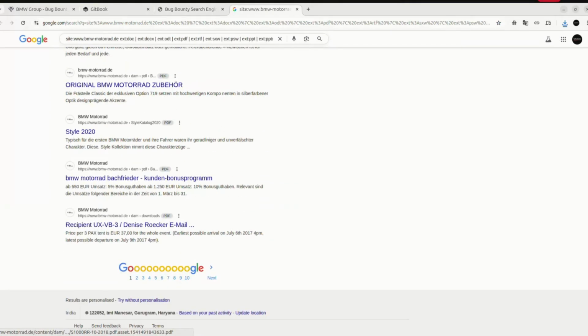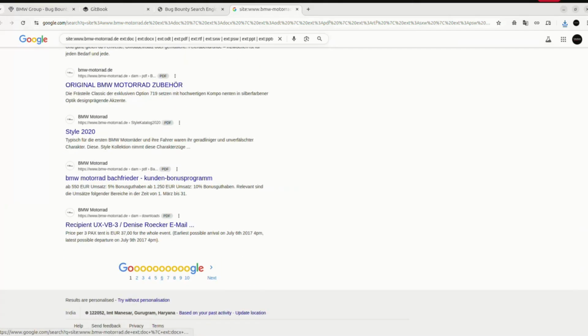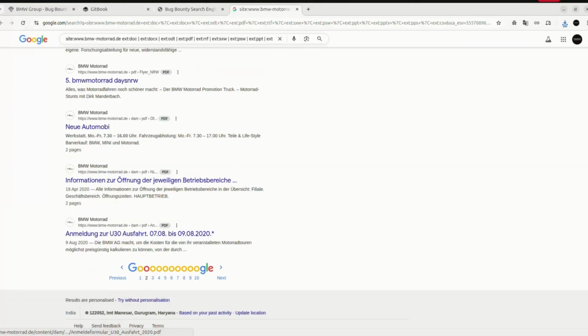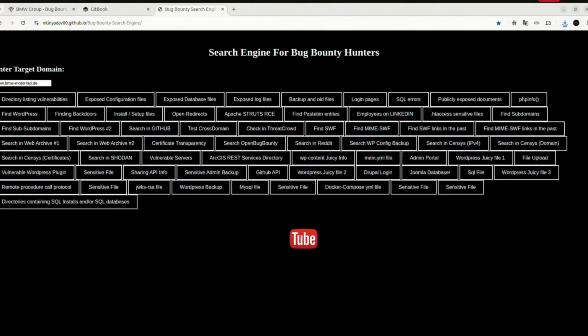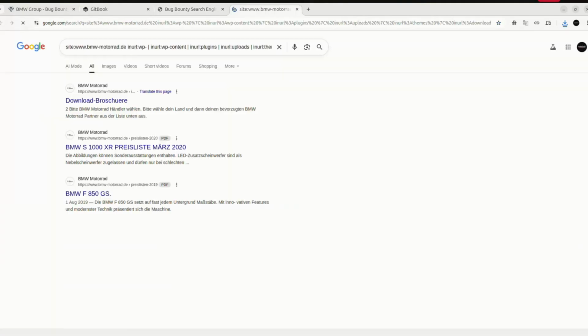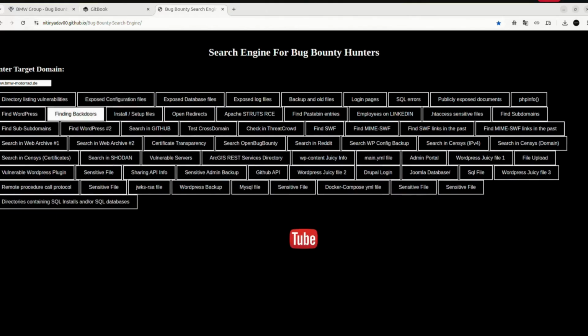So here we'll find PDFs and doc files and things like that. You can find them, read them, and try to find anything sensitive, like any users' information, their passwords and all that. Okay, so WordPress, if it's using, no backdoors.